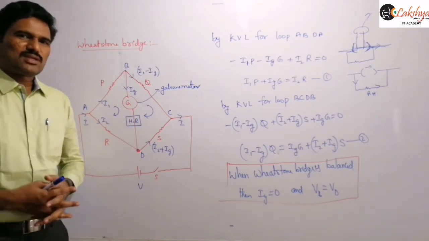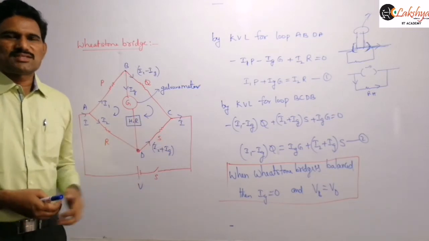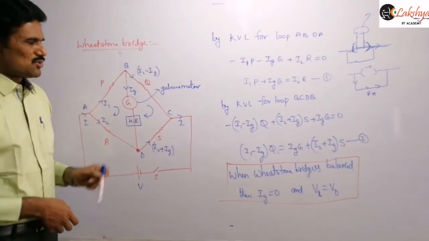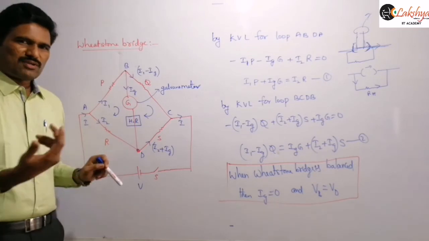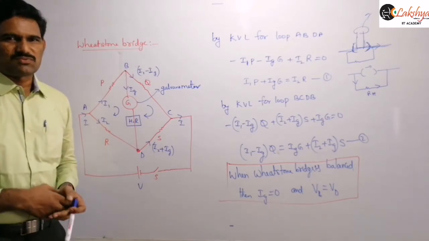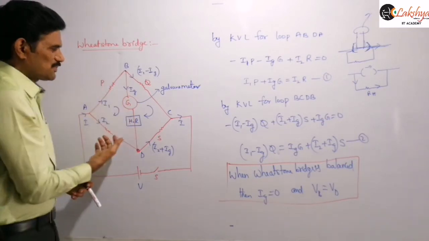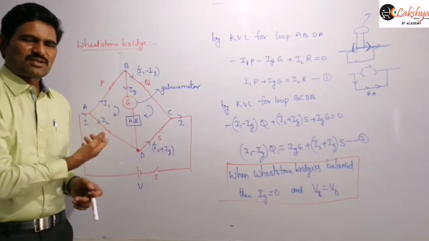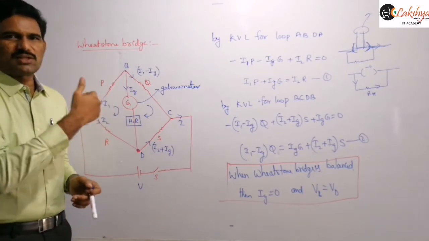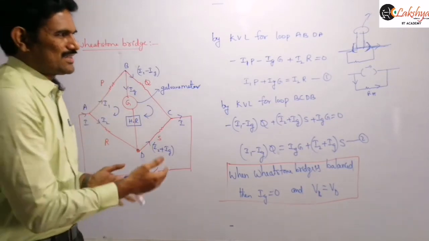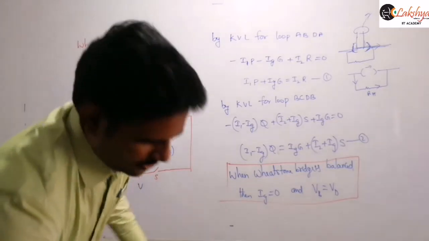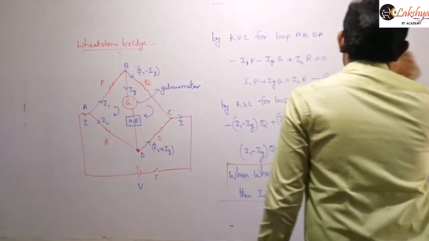From that, what we can say is, when this bridge is in a balanced condition, whether this resistance is there or even if you remove that resistance, there is no change, right? Because no current is flowing in that path. Even if it is present in the circuit, it doesn't affect any current value. So even if you want, you can remove that. Now let us see how these equations change when we approach such conditions.